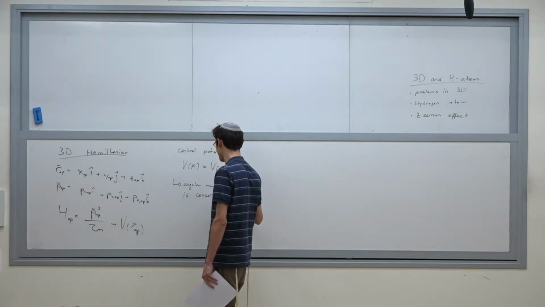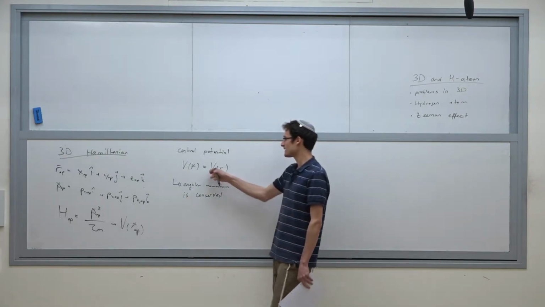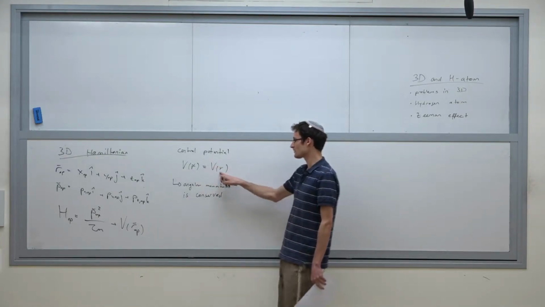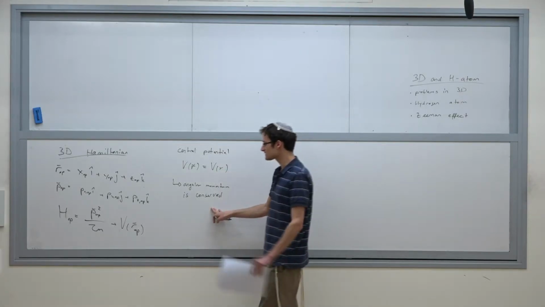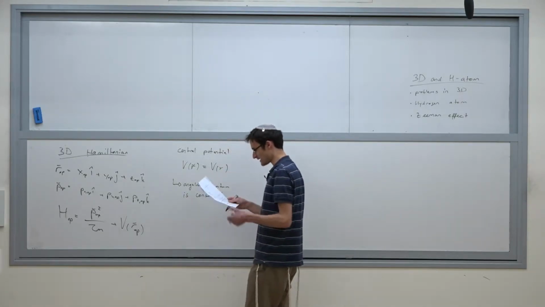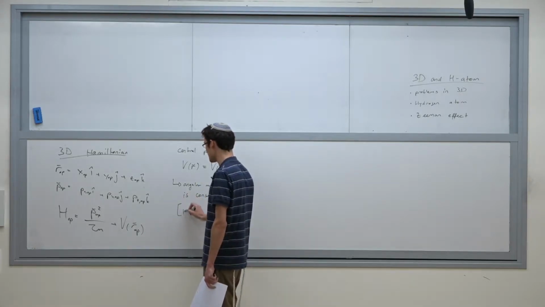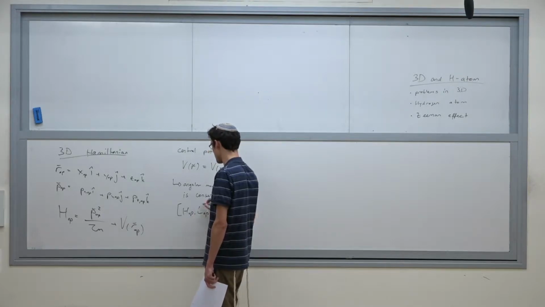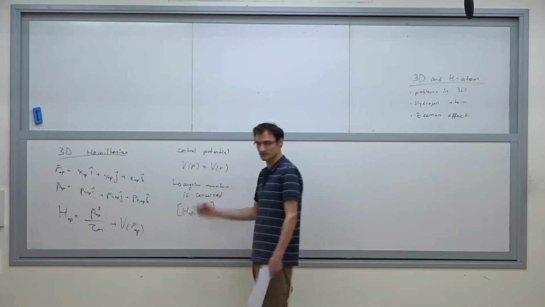We get that for free. That's true in classical mechanics. It's true in quantum mechanics. As soon as you have a potential that depends only on the radial coordinate r, angular momentum is conserved. And because of that, the Hamiltonian operator, if it's conserved, then obviously in quantum mechanics, the Hamiltonian must commute with the angular momentum, because it's conserved, right?